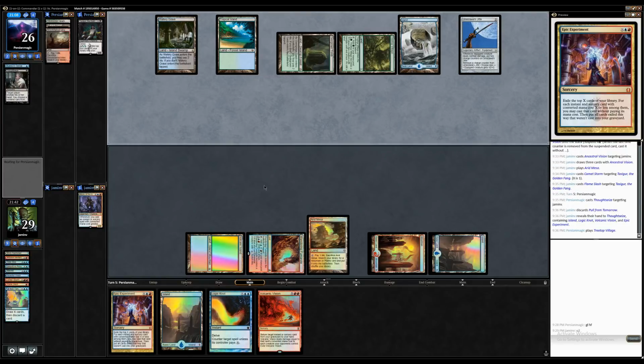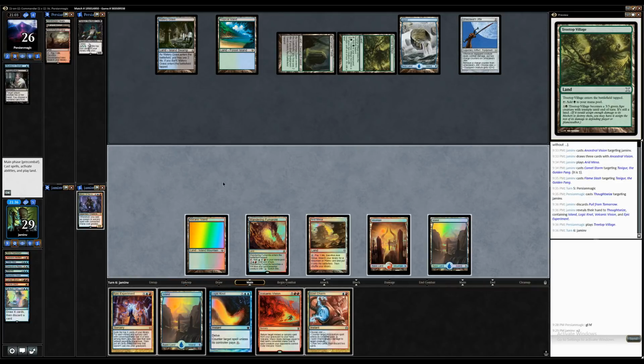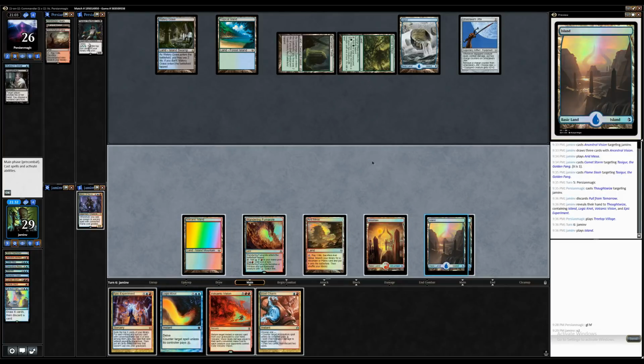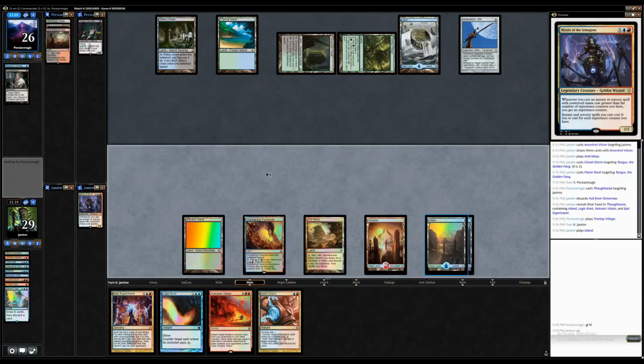All right, there's a Treetop Village. That is something that can wear a sword. So I cannot afford to play Mizzix. They'll just equip the Treetop Village and run it in and then kill Mizzix with it. And that would be very bad for me. So let's just say go.